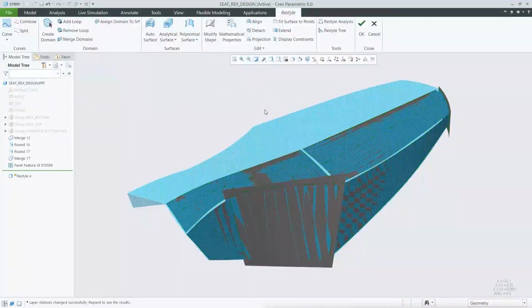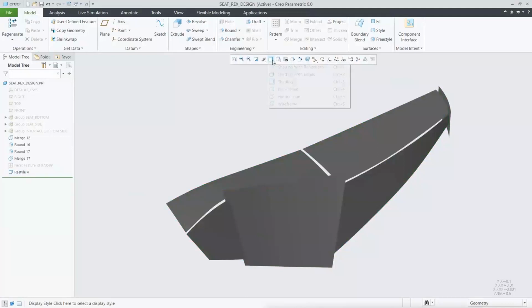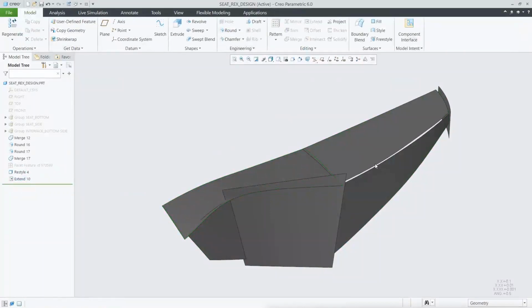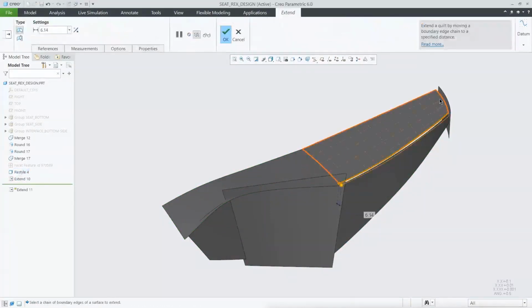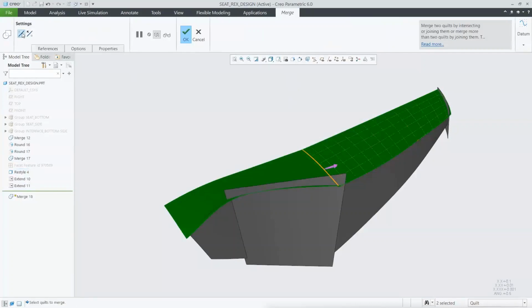All right, so what we're going to do from this point now forward is once we have the basic shape outlined, what we're going to do is treat them just like standard Creo surfaces and get these put together into a larger quilt. So in this case, let's go ahead and extend these different surfaces past one another, essentially just looking to overlap everything. And once you have everything overlapping, what you can do is trim down on the extra that's left over from that, just leaving us with a nice connection at this edge here. There we go, it's looking pretty good. So once we have that extended, let's go ahead and merge them together.